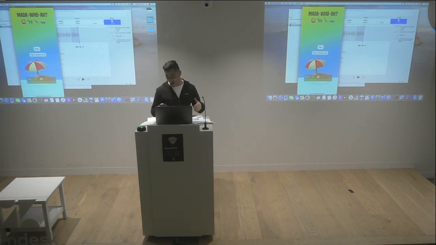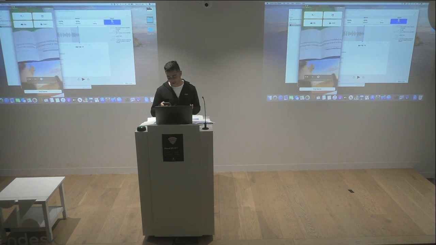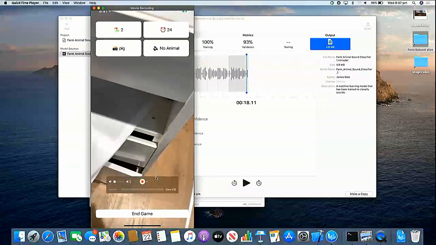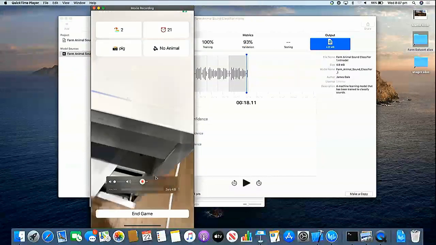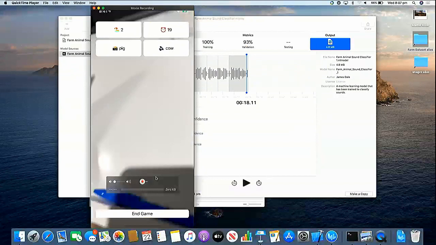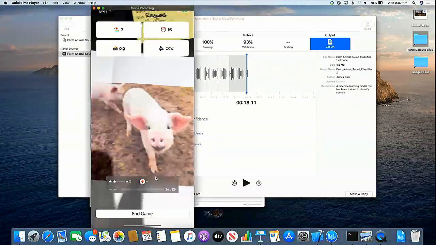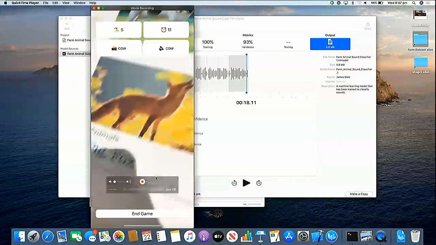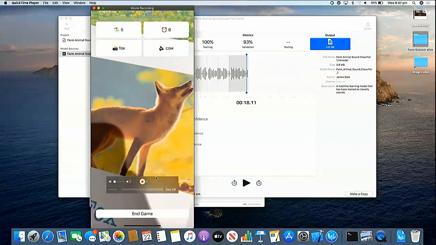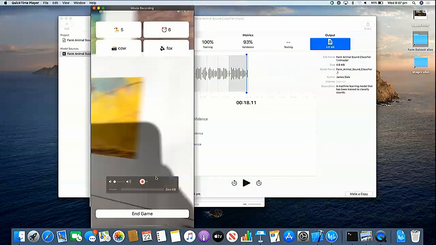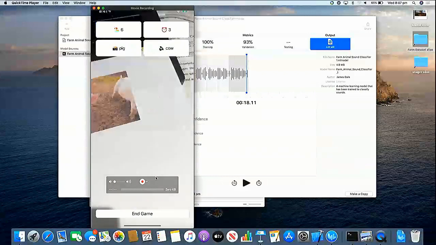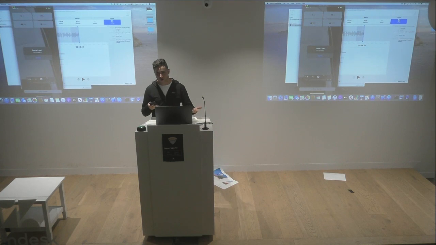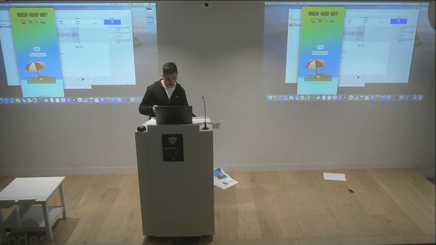Sweet. So I have another version of the game, and what this one does is you show it an item. So I have farm animals. Don't need those anymore. I have farm animals, and when it sees the farm animal, you have to make the same sound. So oink, oink, oink, we'll go pig, I get a point. Moo, I get a point. And then waka, kaka, kaka, cow, and waka, kaka, kaka, cow, oh wait, fox. Sweet. So as you see, you can combine these models together, and you can create really cool experiences with that. Okay, so we've trained the model now.